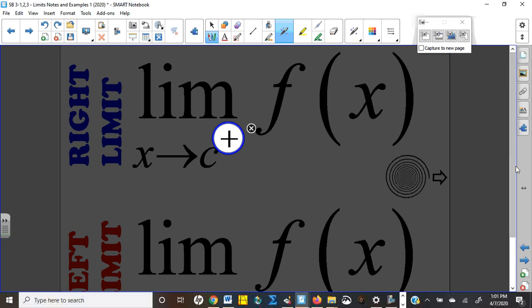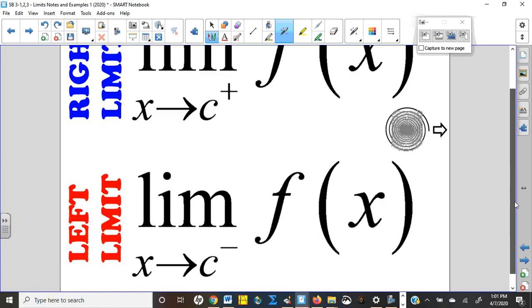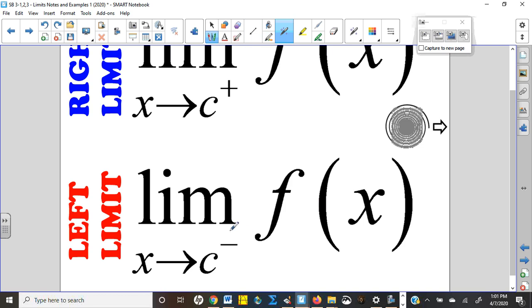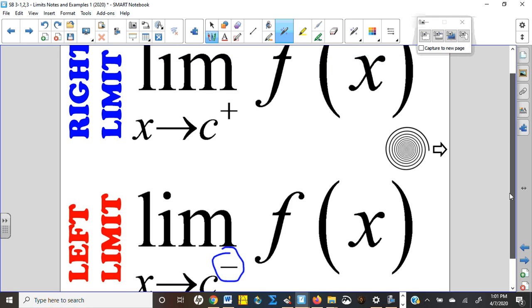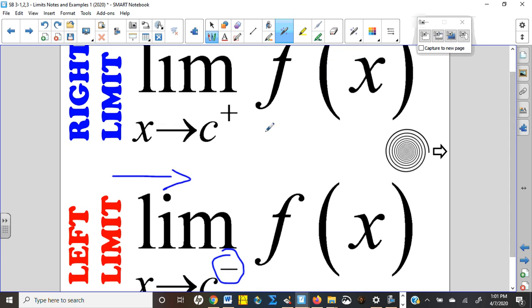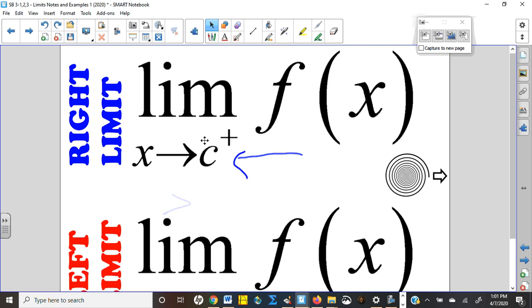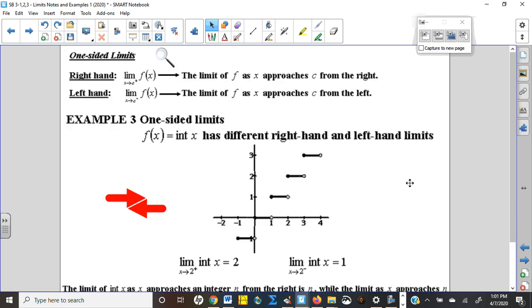The difference is that with the left limit, you're going to see a little minus sign. That tells us we're coming from the left, where the negatives live. So the left limit is coming in this direction. The right limit is moving in this direction. So we're just talking about moving towards an x value from one side, not both. You really have to pay attention sometimes because it's hard to see those if the print is small. So don't just assume it's a full two-sided limit if it's not. Okay, here is how we would do these problems.